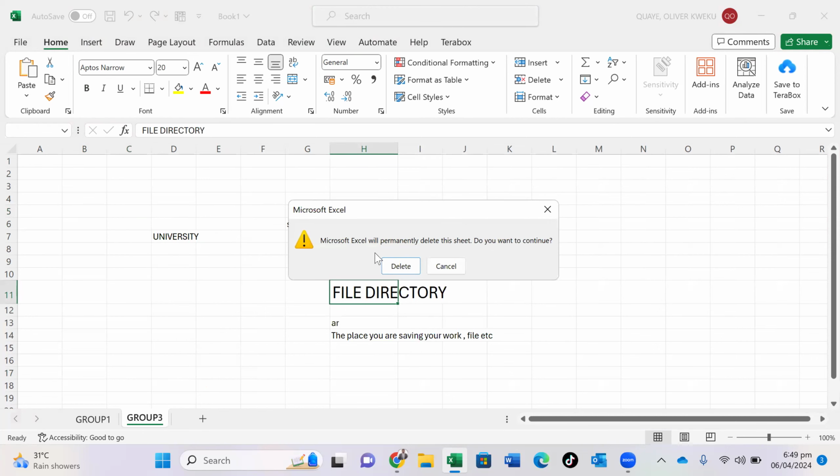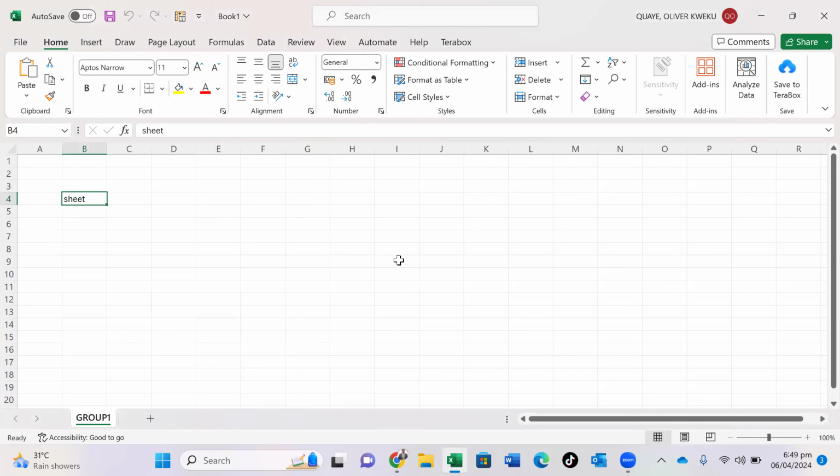So now we only have a sheet. We don't have a workbook. We are working within a sheet. So the first thing to do is how to organize your data in your Excel, for the purpose of those who do not have much experience working with Excel, please.